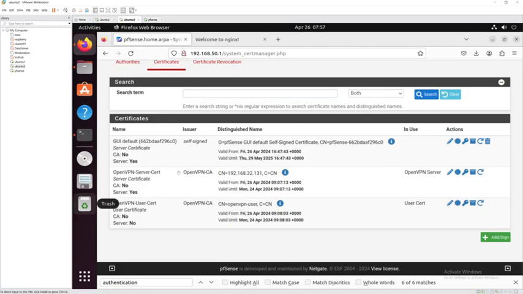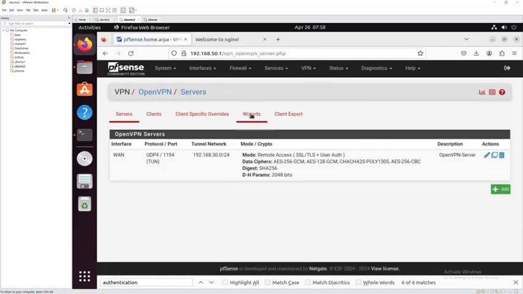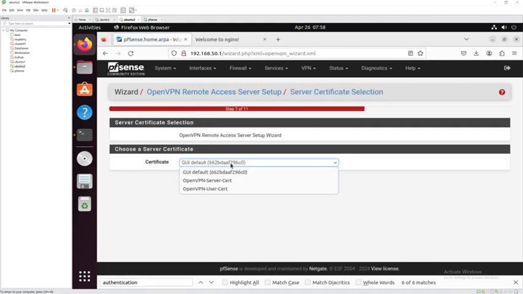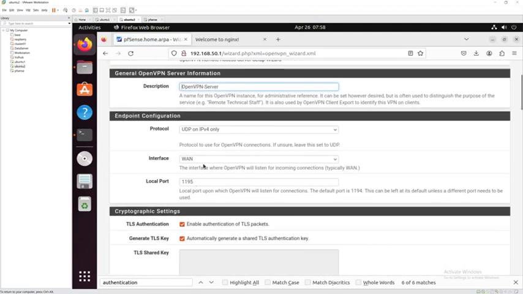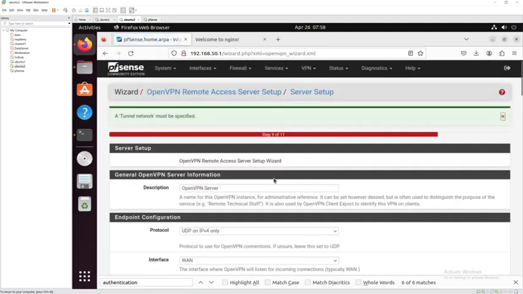And then we can go to start our OpenVPN server. Use the wizard here, create our server step by step. Click next, next, choose the server certificate, and do some settings here. Next.